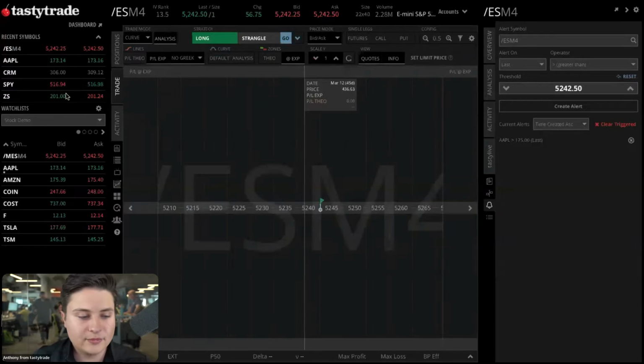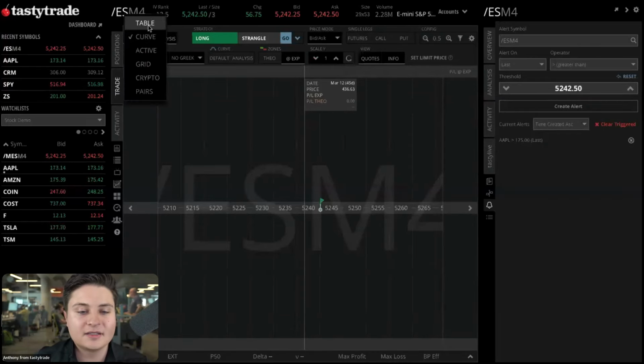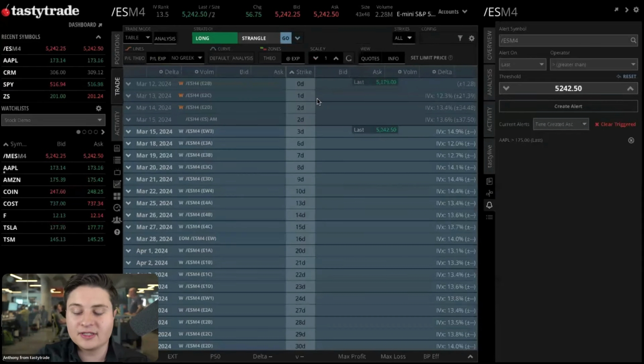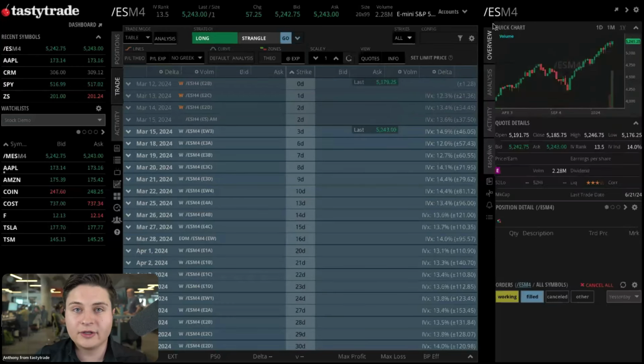Trade mode here at the top. Right now, I have our analysis mode pulled up. We'll cover this shortly, but for the most part, when it comes to queuing up these options trades, you're going to spend most of your time in the table mode. So we'll go to the trade mode here at the top, click the drop-down menu and select table. So now we can see all of our different expirations. On the right sidebar menu here, I'm going to go back to our overview tab. So we get that quick little breakdown.